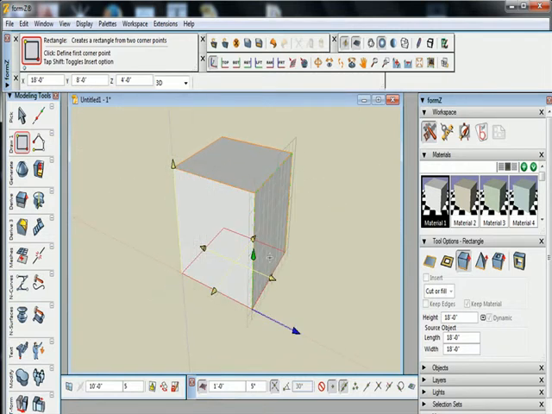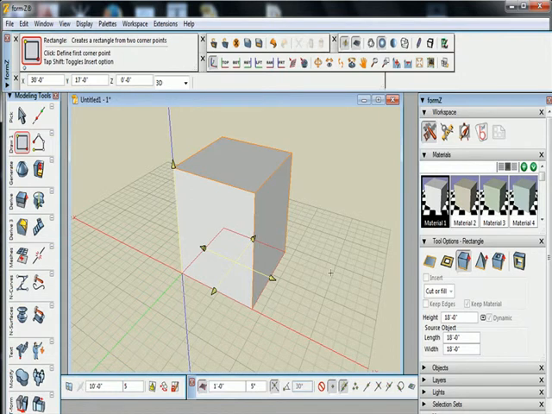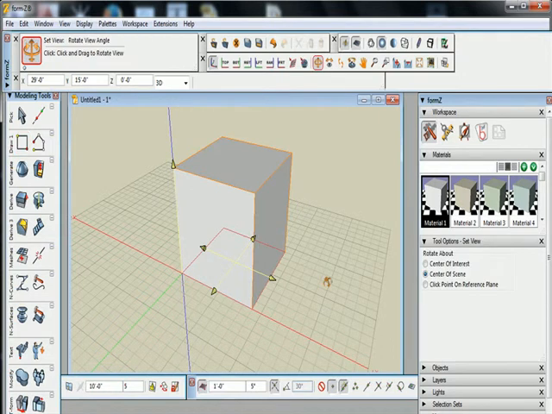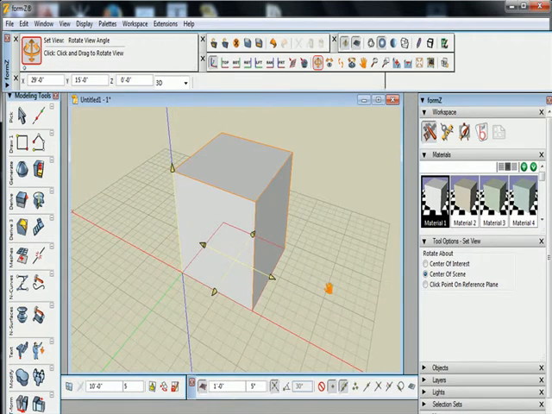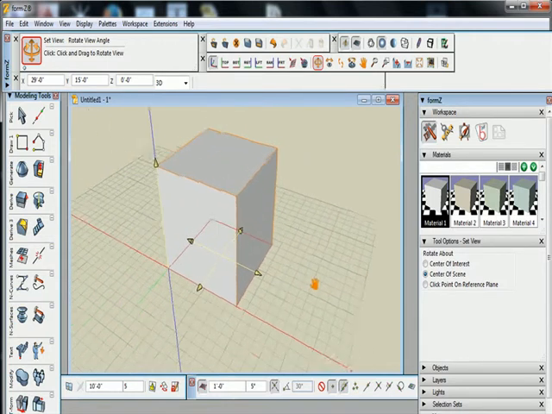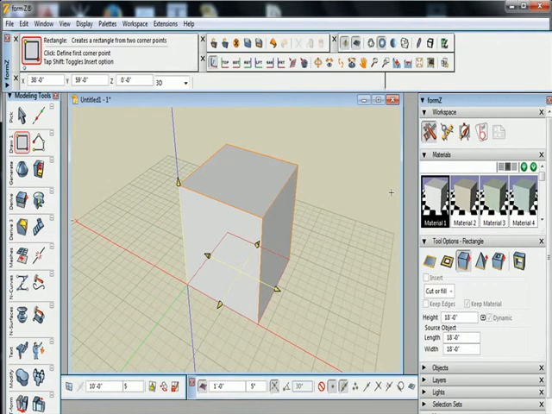Again, orbit is the right button. If you hit the shift key and the right mouse button, you can pan, and that's what we set up in the very beginning, right? And this way we can navigate through our model.